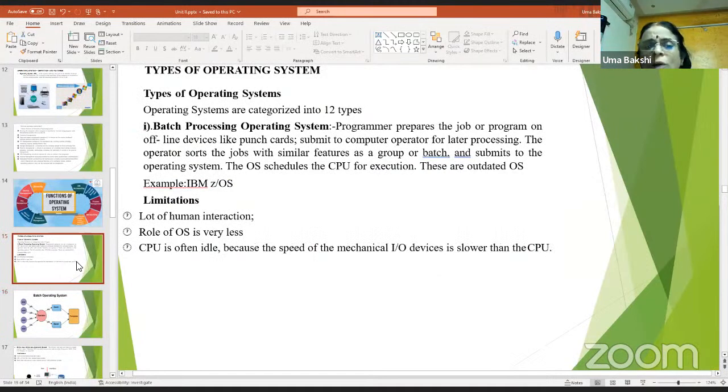It prepares the job or program on offline devices like punch cards, submitted to the computer operator for later processing. We don't process then and there. We process it at the end, maybe after a particular duration, every month or quarterly or 15 days. The inputs have been taken, and then it is processed.